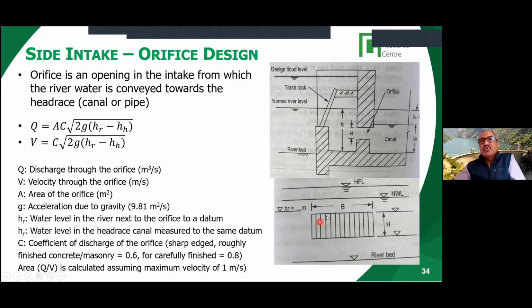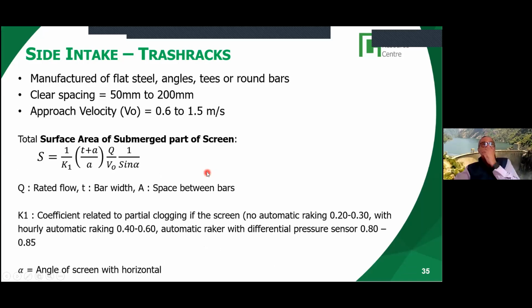So basically, for the trash rack, you see, this is the submerged part. You have to make sure this area is available for the water to pass. If you want to design for 5 cubic meter per second, then you have to design the trash rack accordingly, at normal water level. For flood level, of course, it can pass more, but you basically design for a normal water level. So that is the design of the trash rack.